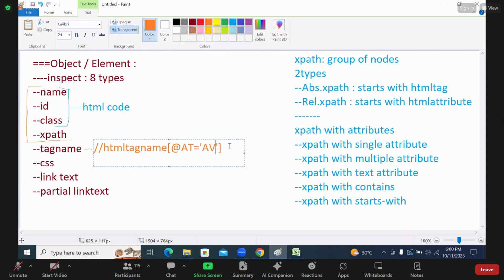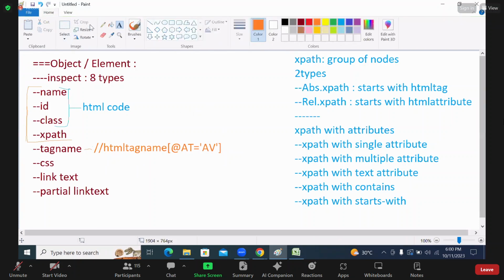For now, just understand that with respect to tag name, we have to utilize this syntax. I'm not taking any examples. We are not worried about any examples.